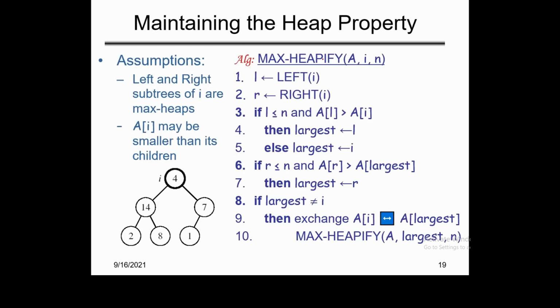Now this is the algorithm for the max heapify procedure. So here we will have two assumptions. First of all, the left and right subtrees of I are max heaps. First thing is this. What is the I? I is that particular location where the max heap properties are violated. To hum assume karke chalenge ki uske left aur right mein jo subtree hain wo max heap hain, wahan koi property violation nahi hai. Jaise ye hai I, to uska left mein max heap hai, right mein max heap hai. Another thing is this, A[I] may be smaller than a child node. To ye to hoga hi hoga jab yahan pe hamari max heap property violate hogi.